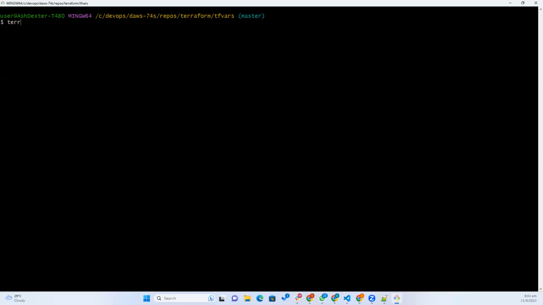Now I will go for terraform apply -auto-approve -var-file equal to dev/dev.tfvars. Nobody will run dev and production in parallel. Once we test in dev, if it is a success, only then we go for production.